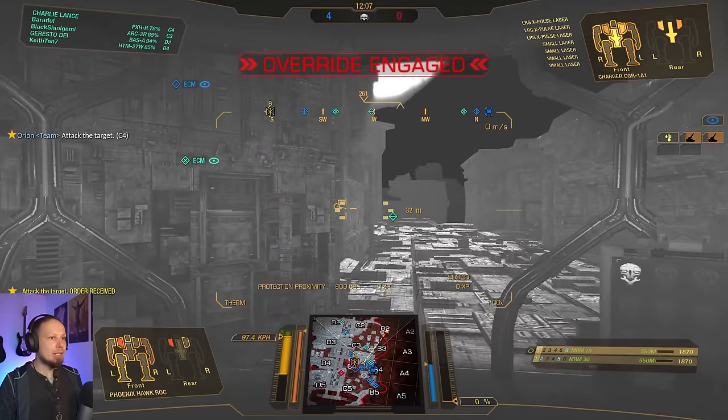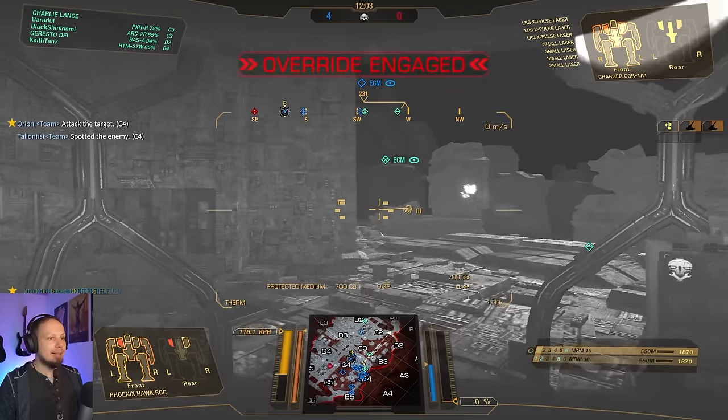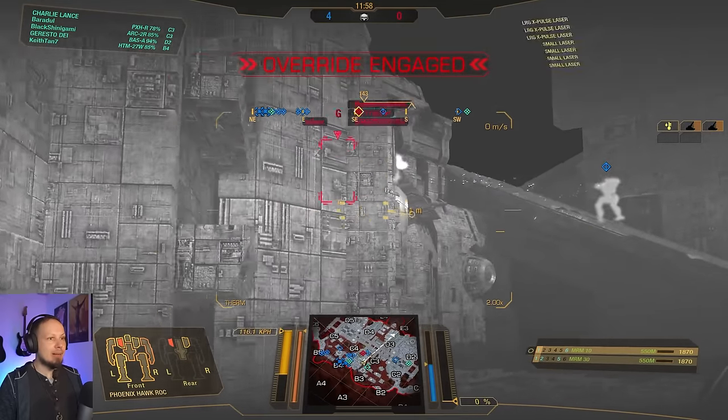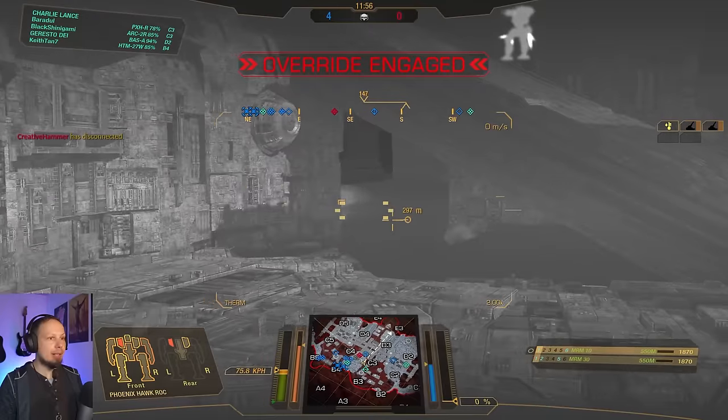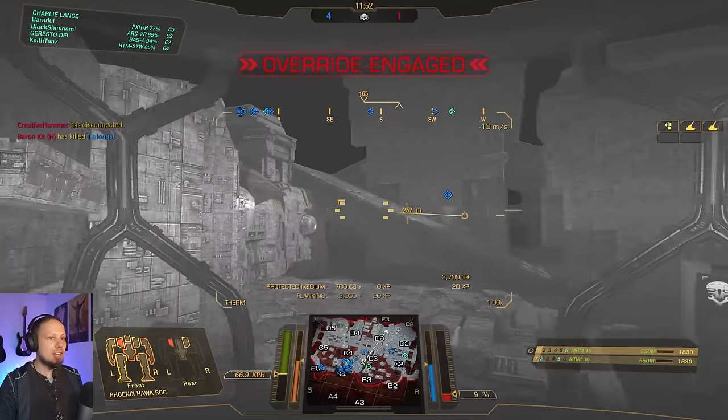Charger up top, small lasers, binaries. Let's get around here. Oh, X-Pulse actually, not binaries. Yeah, I mean, we need another angle. We need to figure out where the enemies are first. We have some people here. Not a good shot. The charger is up top.